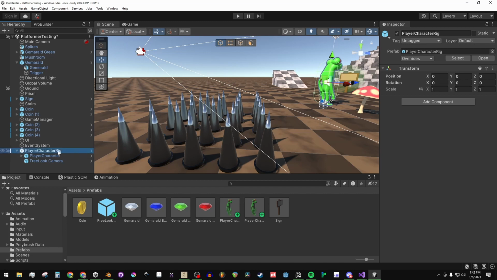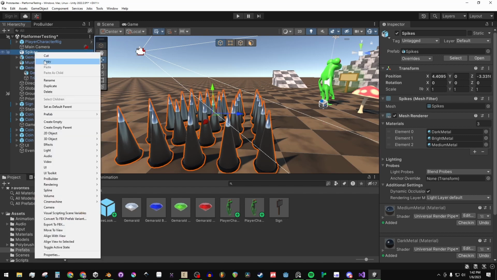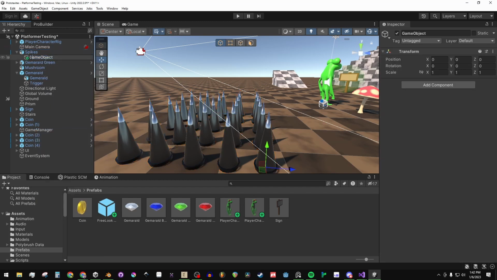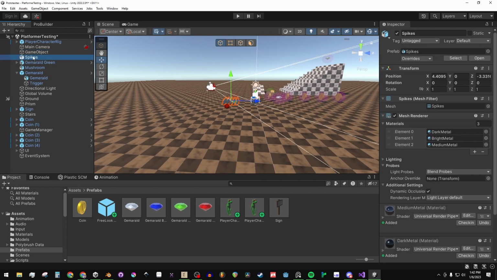And this is a personal preference thing, but I like having the character at the very top. Alright, so we have our spikes model. I'm gonna make an empty game object and parent the spikes model to that.